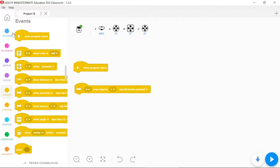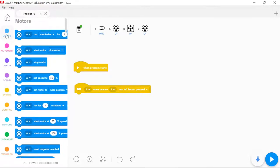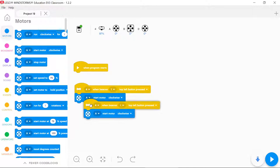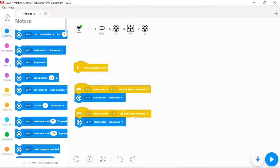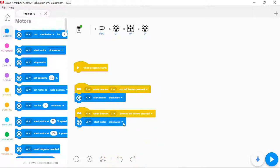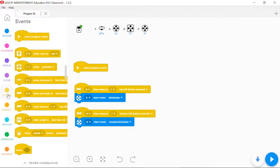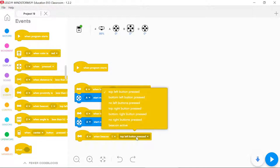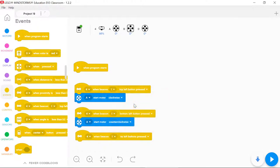When the top left button is pressed, start motor A clockwise. Motor A is on the right. When the bottom left button is pressed, start motor A counterclockwise. When no left button is pressed, stop motor A.